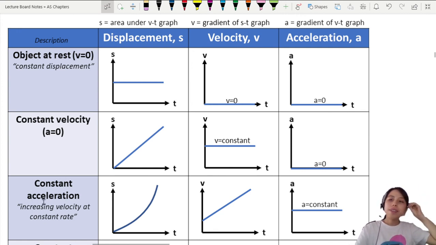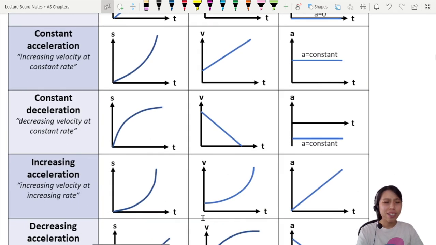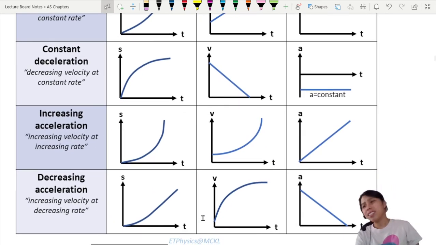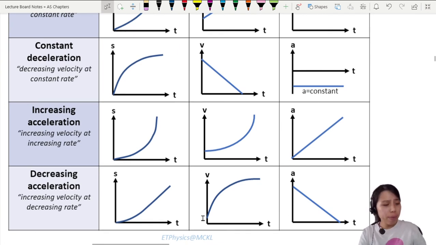For example, constant acceleration. This line, you see the acceleration? Constant value. That means gradient of Vt is constant. So you draw a straight line. Which means this is a straight line. This is going to be a curve. Displacement increasing. And you start from non-zero gradient because your velocity at the beginning is non-zero. You could also go to more complicated ones like constant deceleration, increasing acceleration, decreasing acceleration. I'm not going to go through all of them. I highly recommend you to look through them. Pause and really digest until it makes sense. Ask questions. Ask a teacher. Practice drawing. Stare at graphs until it makes sense to you.